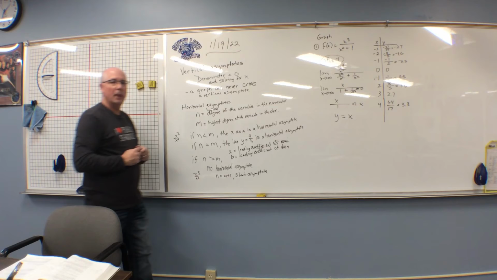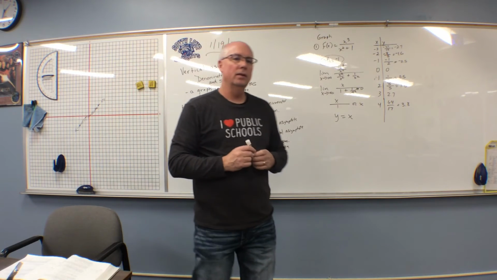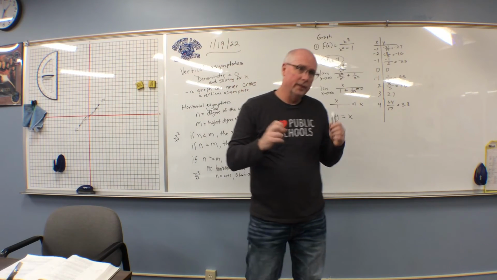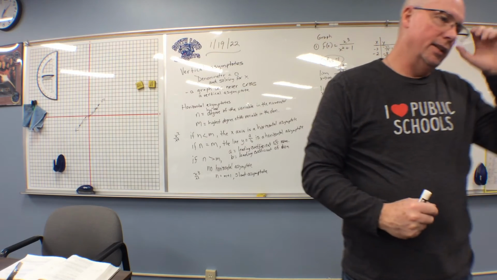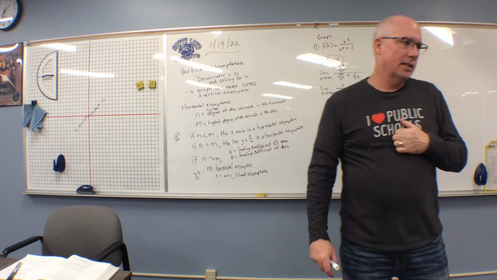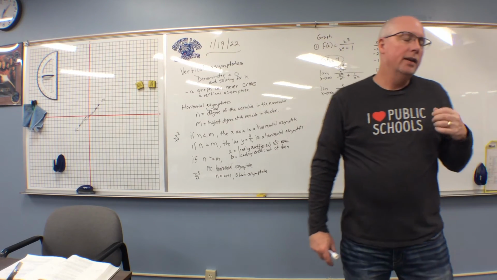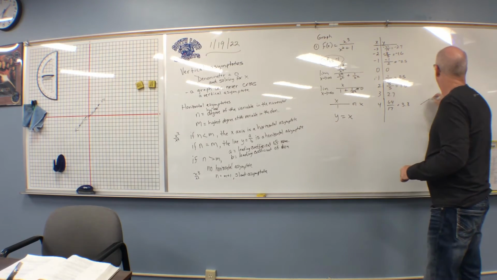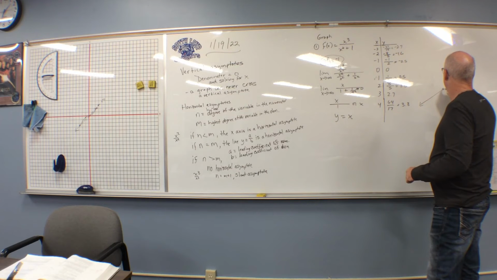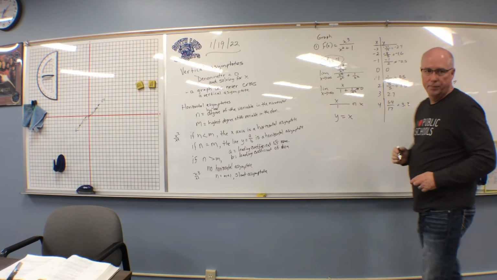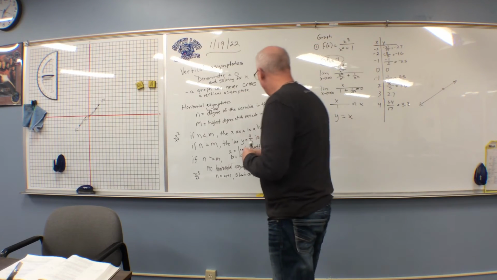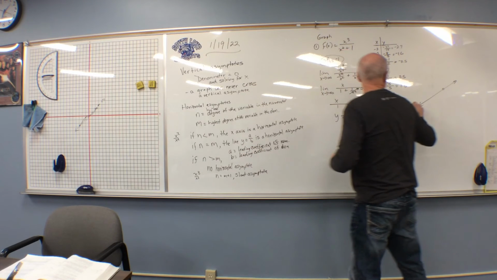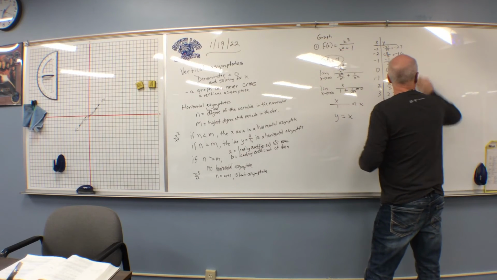So where it crosses is the hole in the asymptote then? There is no hole in the asymptote. It just crosses it and then it follows it. Okay, the asymptote doesn't have a hole in it. The slant asymptote sometimes in a line will have a hole at an x value that makes the denominator 0, like that. Oh, okay. Yeah, so there's no hole in the asymptote, there's a hole in the graph. Oh, okay.